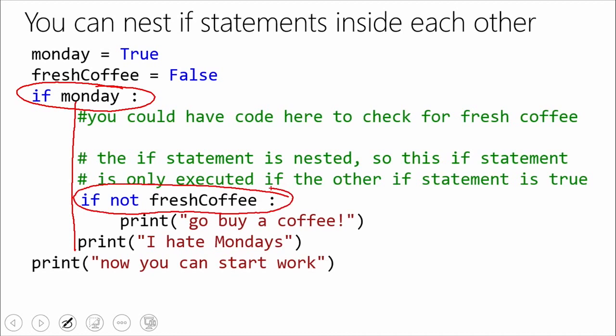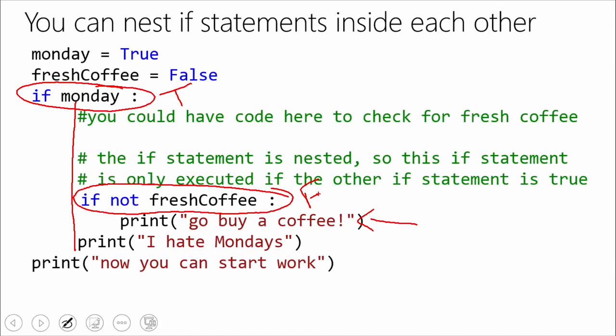Now, one thing that you might be wondering is, well, wait a minute, couldn't you have just done an AND statement here? Because in order for that little line of code right there to run, both Monday needs to be true and this needs to be false. So couldn't we have gone in and maybe just left that at fresh coffee and written that with an AND statement and put it together?